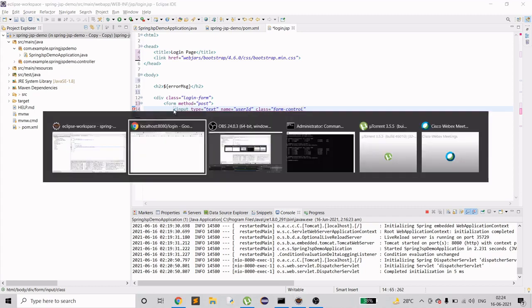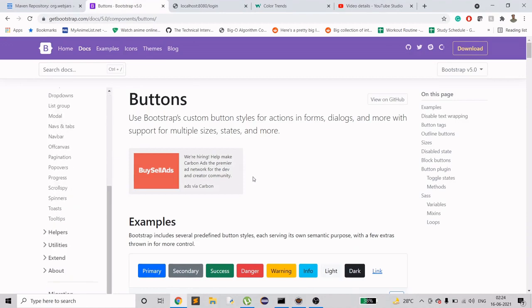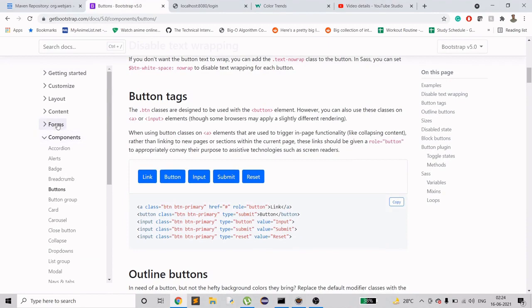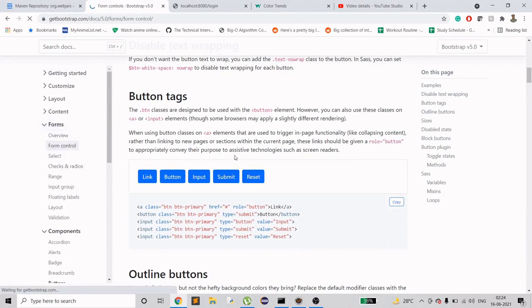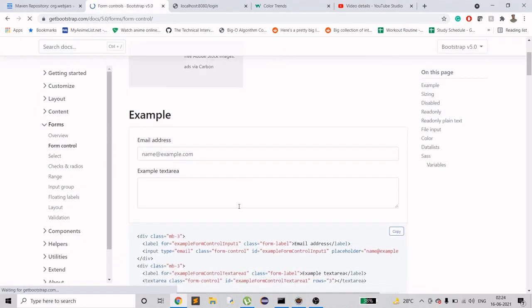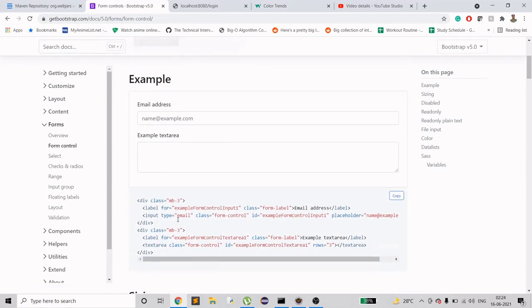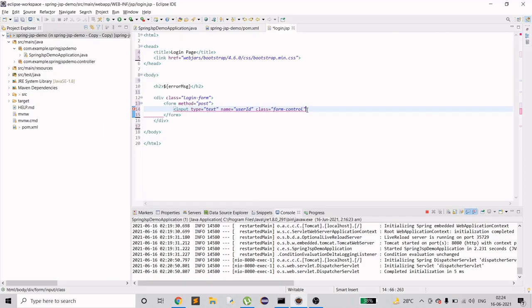So when we talk about Bootstrap, you will see a lot of options here and you can directly copy them. If you go to this form, you will see form control. Here you will see the input option. If you see input type equals email, this is how it looks, and this is the code for that, right? You will see all sorts of information here and you can copy it directly. But you should also understand some logic, so that in case you don't see the stuff that you want to do, you can do it yourself.